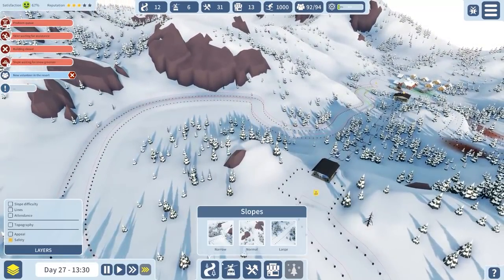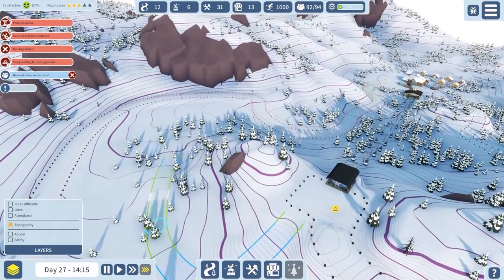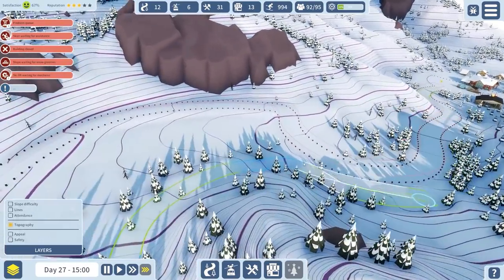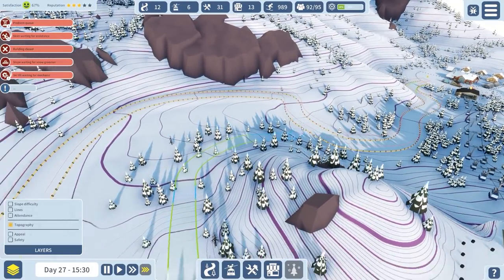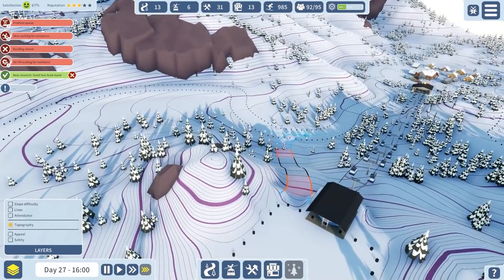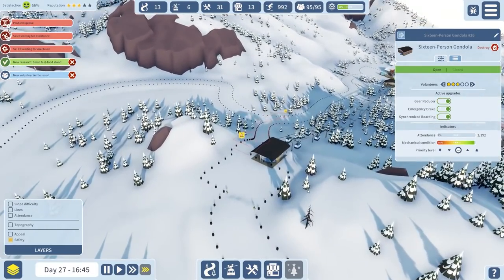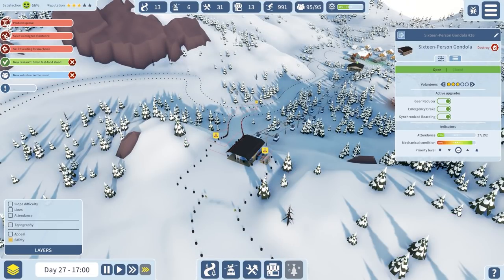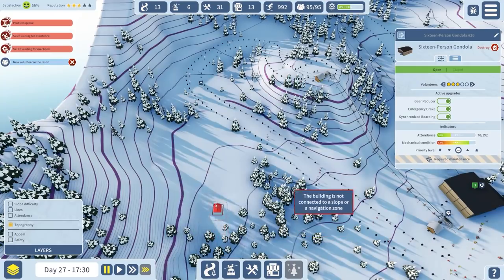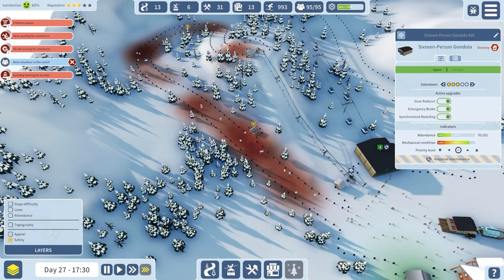The next one there will be another slope I'm going to put in as normal difficulty and normal size. This is going to be primarily green and blue. What if we just connect it up to there? And then from this side - yeah that's a bit extreme. Put it in, why not. And we'll turn on people working up here. Once again, up here we'll have to have a patrol lodge.